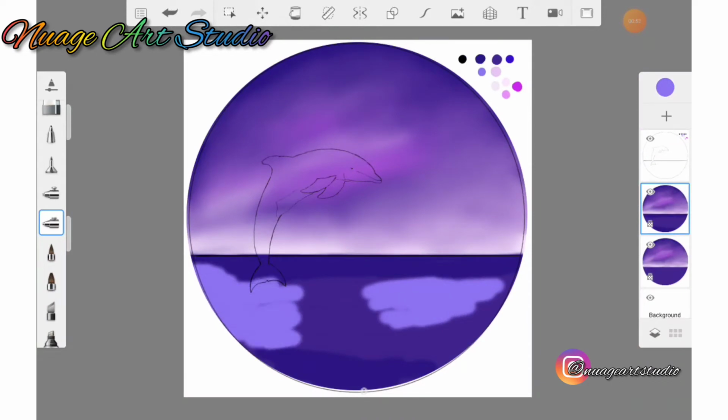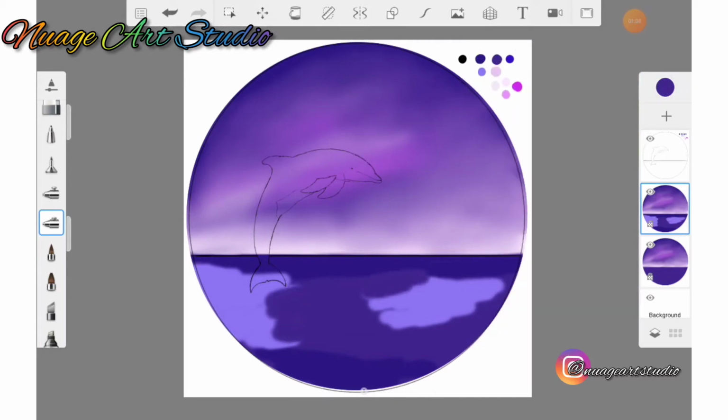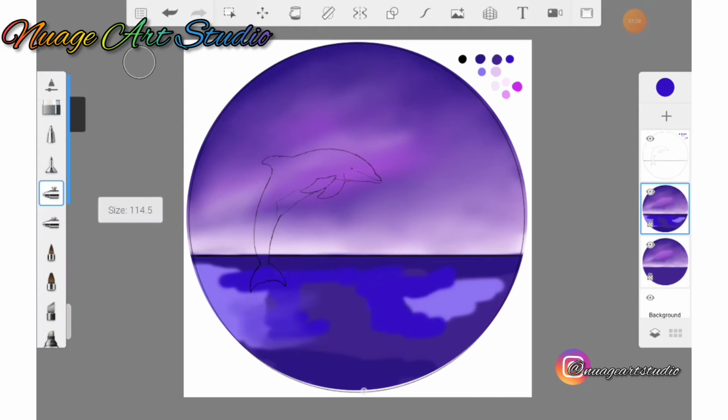When we are finished applying these colors, then we go to our soft airbrush. Make sure your soft airbrush brush type is on Smudge. Make sure your opacity is about 5 to 6%, and we're going to simply blend all of these colors together.